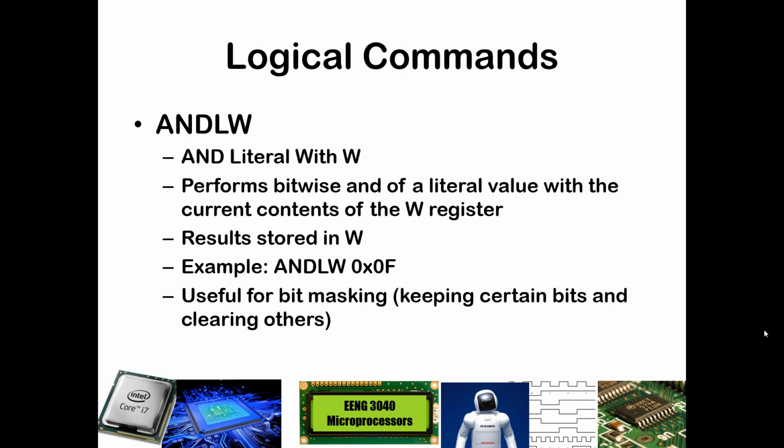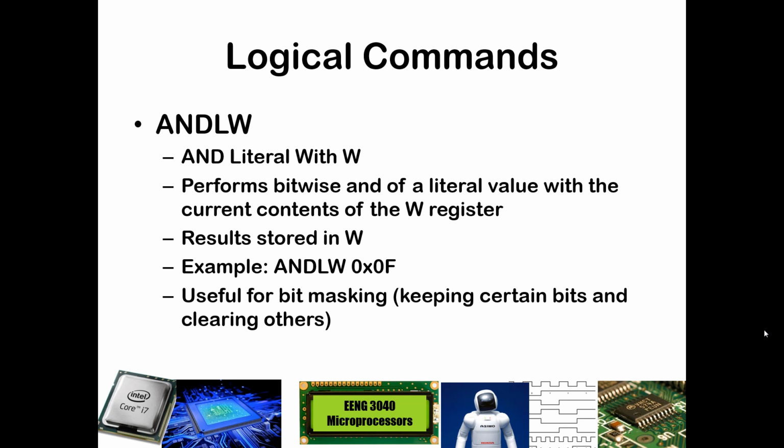The first command to introduce is ANDLW. That performs a bitwise ANDing of a literal value with the value in W. And what that means is it will take the most significant bit in W and the most significant bit in whatever literal that you specify and put those two bits through an AND gate. And whatever result would come out would be in the result there, and you can specify that this will actually put the result into W.